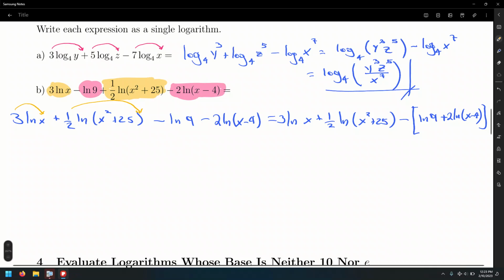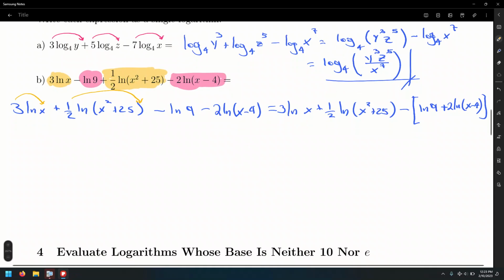And careful when we have more than one term. Like in the case of the second logarithm, we have a sum of terms. That power will affect both terms, not one term at a time, okay? So careful with that. Over here, the ln of 9 has a coefficient, but it's an invisible one.